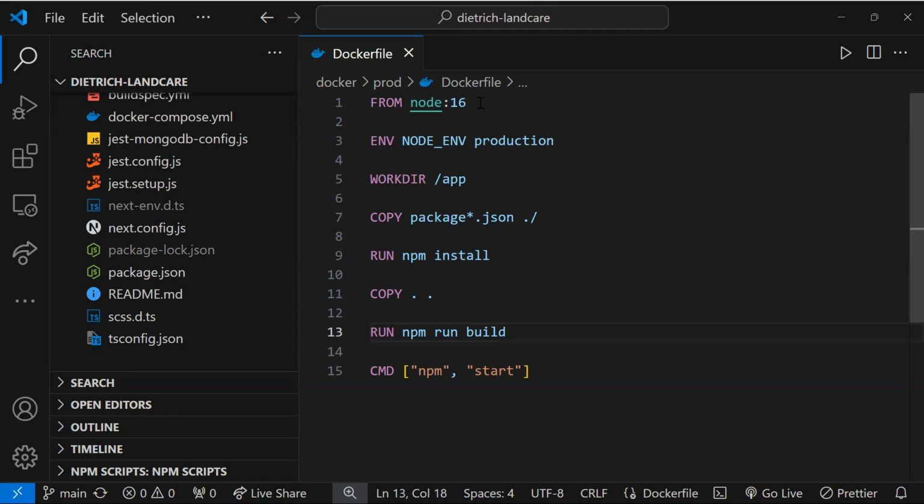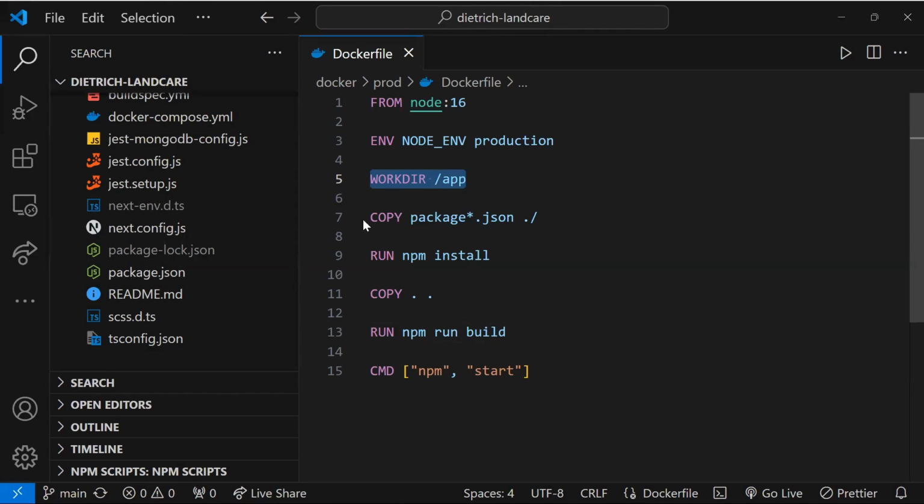So that's good news. Okay, line three, this is something specific to Next.js. This project is being run with Next.js, and we just need to define the environment that we're working in. We're working in production environment, so we define that here. Line five, we are creating a working directory for our container. And basically, we can think that everything after line five is going to pertain to that working directory.